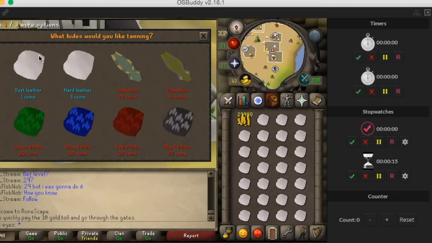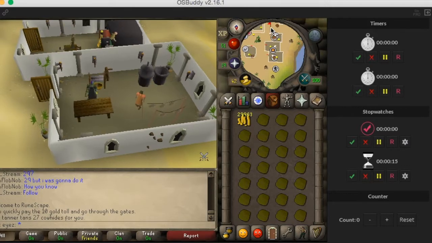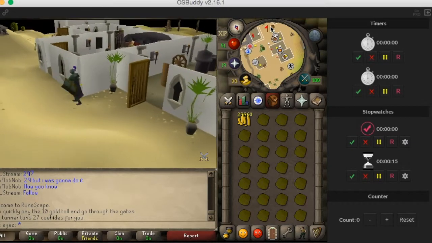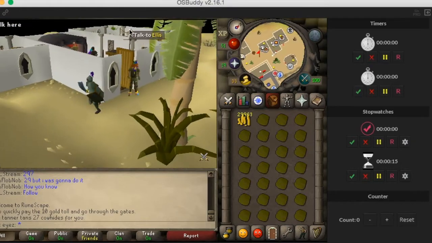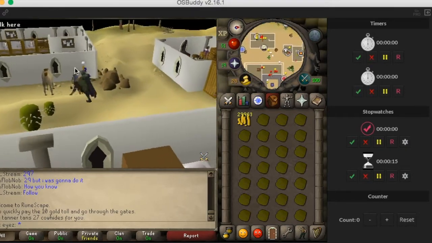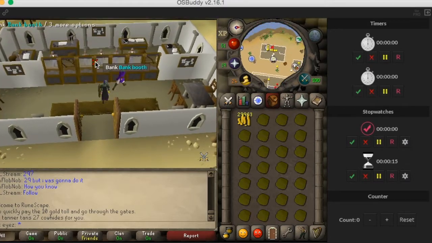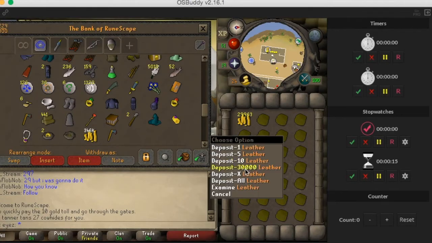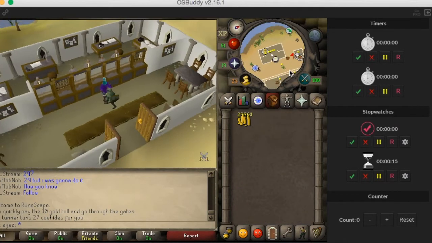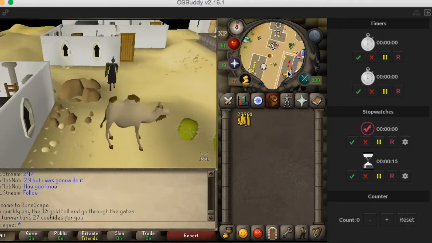We're going to trade him soft leather, tan all. Now that's going to cost 1 coin for every single cowhide you've got, so it should cost you 28 coins, and that's 38 coins if you add in the toll for the gate. Obviously we're going to have to pay that again as we're going back through, but it's not much money at all. And then we're just going to be banking them here and just returning on the same route. So I'm going to check back in once we've been doing it for an hour, and we'll check.